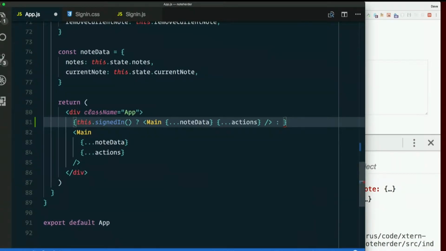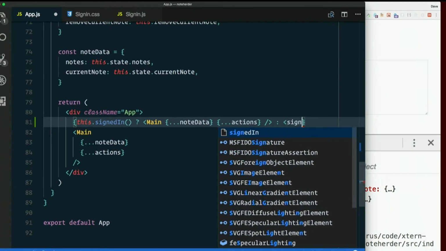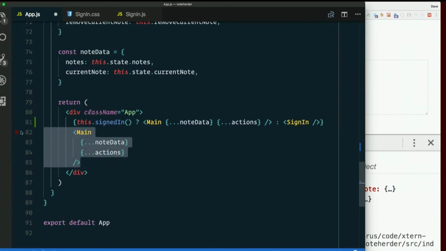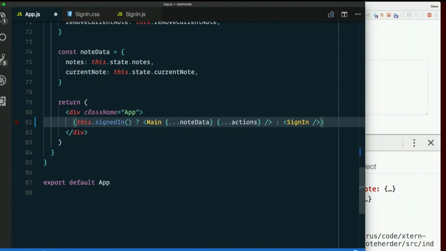Colon, what happens if it's false? I render the sign-in component. Yeah, that was just for readability. So if signed in, then main, else sign in. And right now, signed in is returning true all the time.